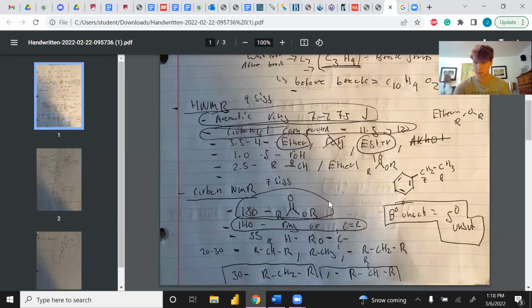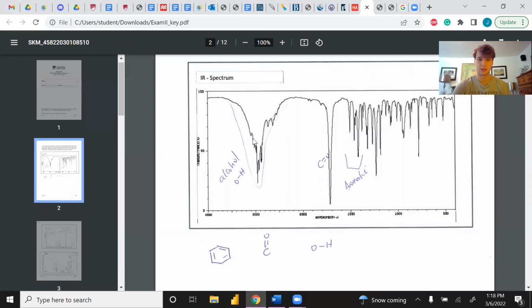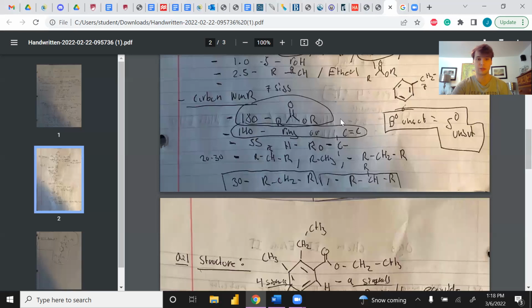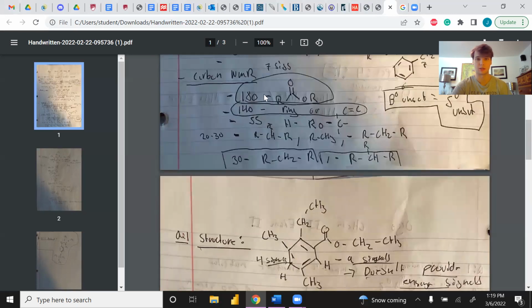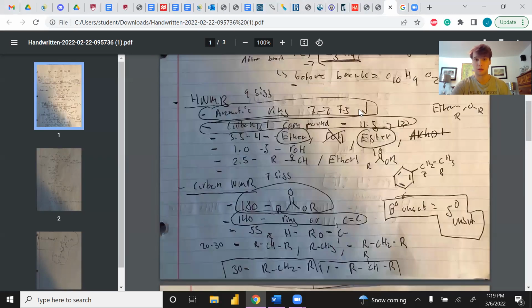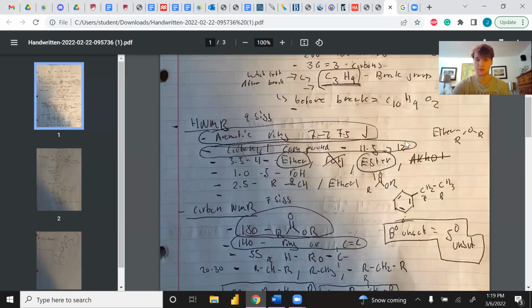I did not think that there's a carboxylic acid in there due to the IR spec, which looks like this. Usually the carboxylic acid from examples that I've seen is more roundish, which I suppose this is, like a broad peak, but I don't know. I didn't think that was the case, even though in my carbon NMR, I said that there's a carboxylic acid group. But let's talk about the HNMR of this example, ibuprofen.